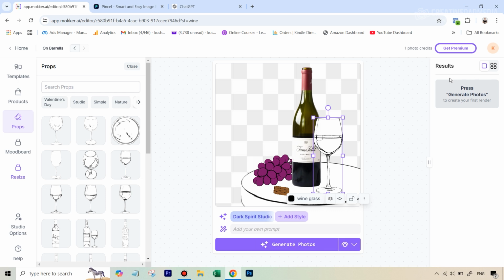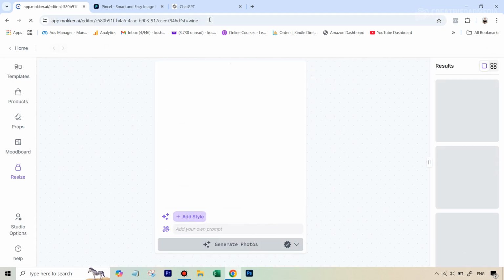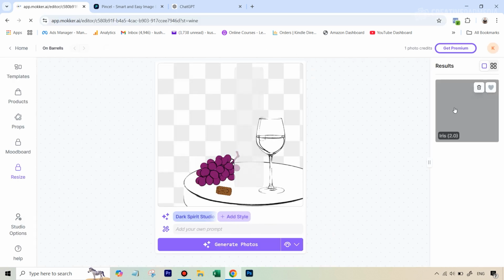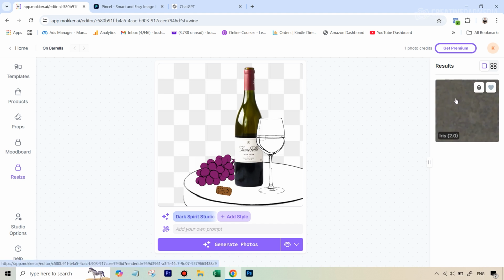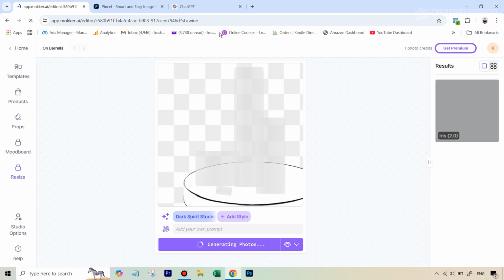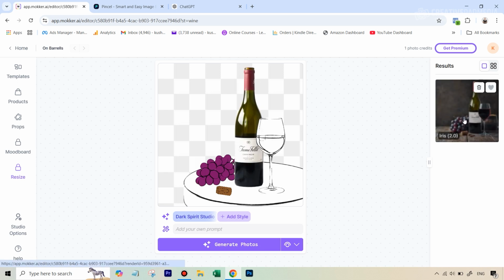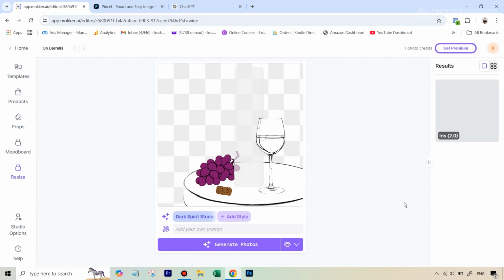And one thing with Mokker, as I've explained in the detailed tutorial video also, is that sometimes the rendering process doesn't come up here. So what you do is just refresh the page and then you'll actually start to see this come. You'll see that yes, it's just building or generating that photograph. You can keep doing this multiple times till you actually start to see the result come here. And let's say if you do it for the third time, pretty much the image should be ready.